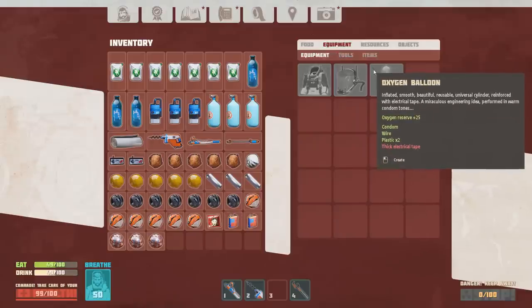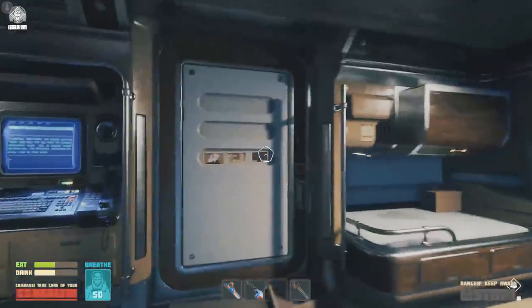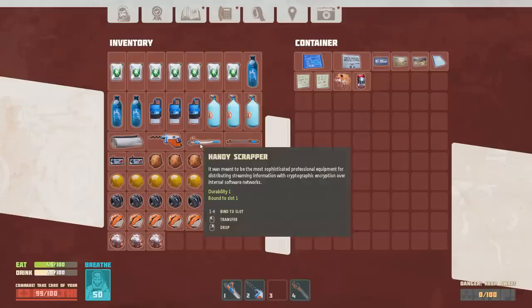A sweet-ass package. An inflated, smooth, beautiful. We need thick electrical tape for that. I think I would love to have that. Let's consider momentarily that maybe we should go find some rubber.